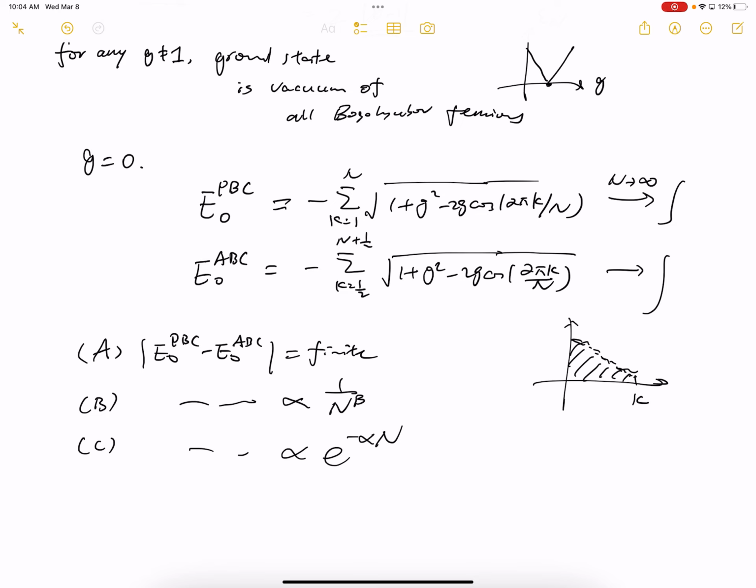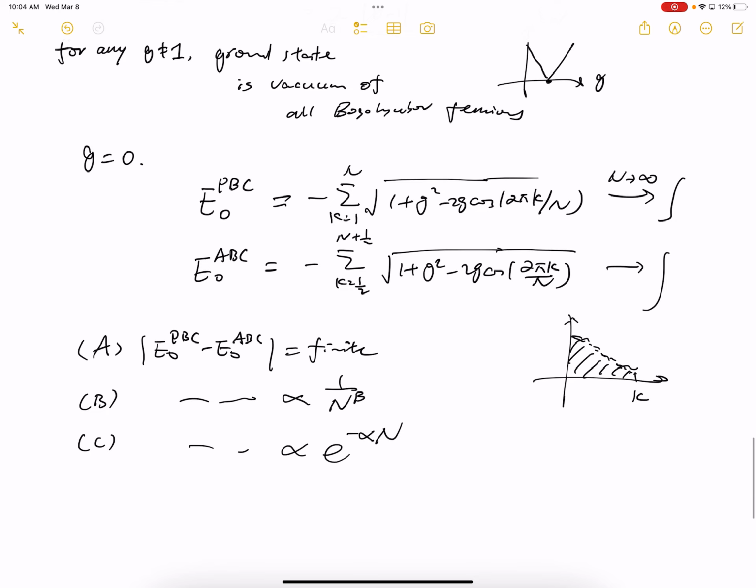Because they both become the integral of this function here over the area from 1 to n. And the interesting thing is, if n is finite, that difference actually shrinks in a polynomial way or an exponential way. So that's kind of the interesting part. And this is actually not so obvious. When I first looked at this, I was surprised that this difference can be exponentially small.